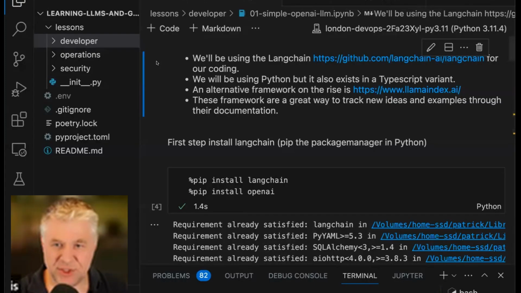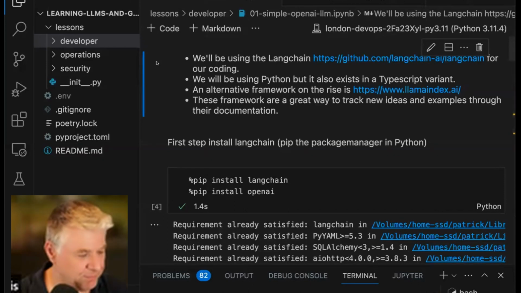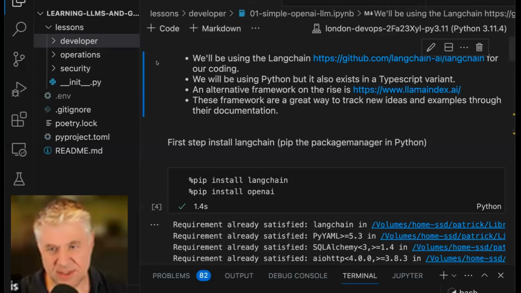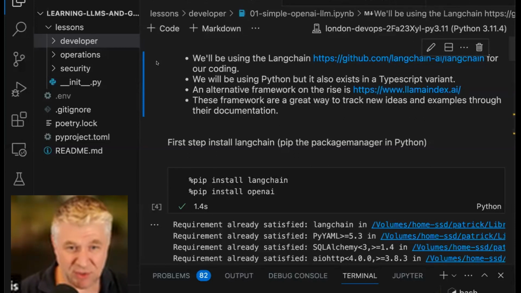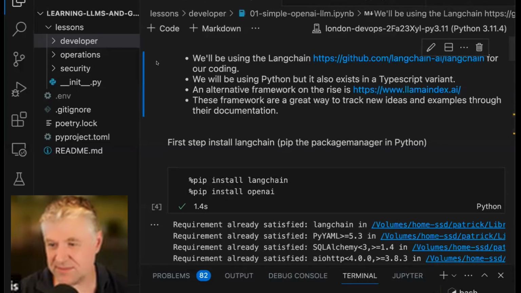The examples that I'll be showing assume people have played a little bit with ChatGPT and so on, so you have some familiarity with prompts. I'm going to use Python as a language. I always dismissed Python. I know a lot of system administrators, especially the older ones, have used Python a lot on the systems. It took me about 2 months to get in anger to learn it, so it's not that bad. There is also a TypeScript variant, and we'll be using Langchain as its framework, but there are alternatives if you want to go. Llama Index is another one.